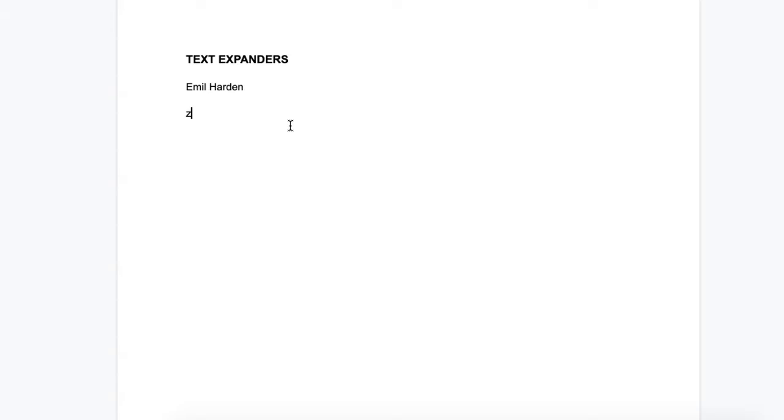But what if I type zsig? Gives me my whole signature. I only had to type 4 characters to get to that. That's pretty cool. And when I have to sign emails over and over, that's great. If I need to put my title at the end of documents, that's great. And where do I use these things the most? Mostly in email, but also in documents. It's a very powerful tool. Let's take it a little bit further, because I also do all the social media updates for the program.